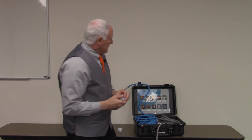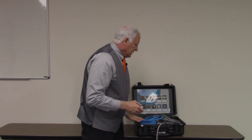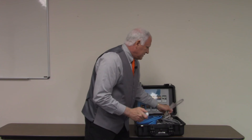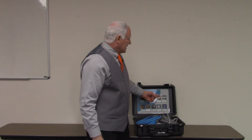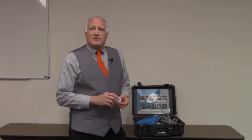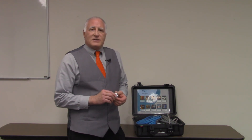The hoses get wound up and put back in the case, and the cord gets put back in the case. Send the whole unit back to us at Wonder Makers with the samples inside. There's also a handy pictogram on the inside cover that explains everything I just walked through. Call us at Wonder Makers at 888-382-4154 or look at our website for additional information. We're looking forward to helping you with your mold problems.